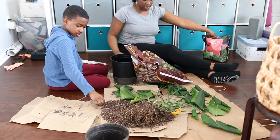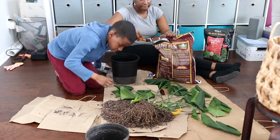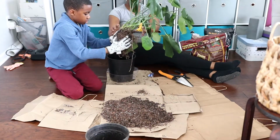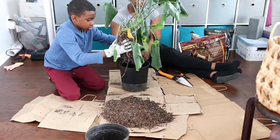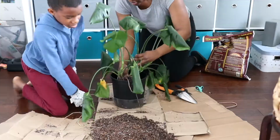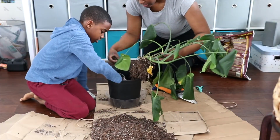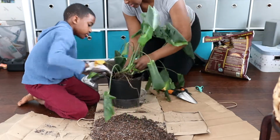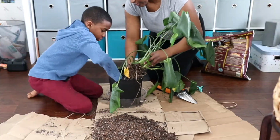You do want to create a small layer of fresh soil at the bottom, maybe about 2 inches. Then you want to carefully lift the plant up as you see my son doing, and go ahead and place the plant in the pot. So we're trying to create a small little well in the bottom of that pot where that fresh soil is, so the plant can sit in that well and have a nice sturdy foundation to sit on.